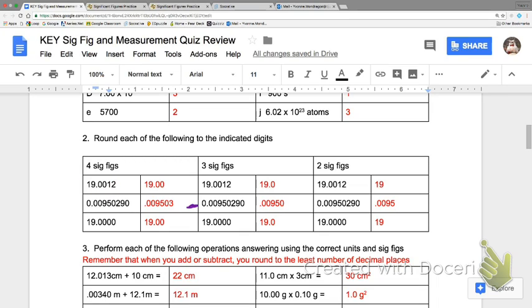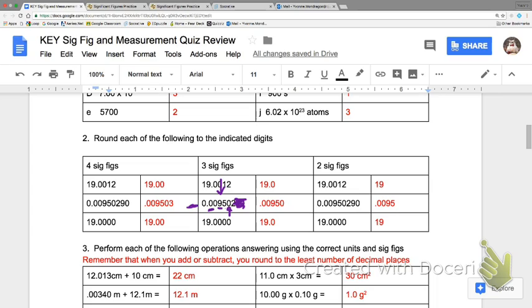Let's look at this one here where we're rounding something that's much smaller than 1. So again, we're going to start with the most significant and count our way to the right. So again, these zeros are spacer zeros. They're not significant. Our first significant digit starts at that 9. So we're going to want to round that to 3 significant figures. So we count over 1, 2, 3, and so we're going to round that 0. So again, that 0 looks to the right and sees there's a 2, so these disappear, and now we have our 3 significant digits.